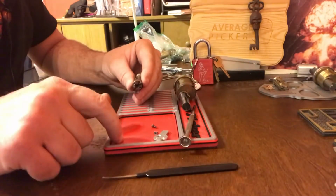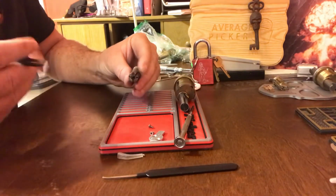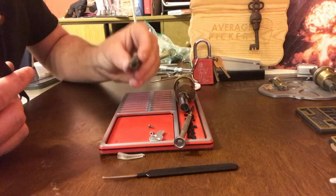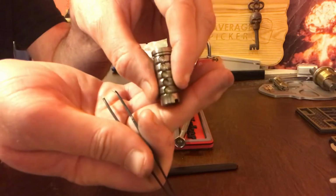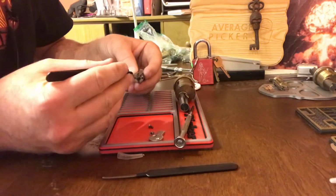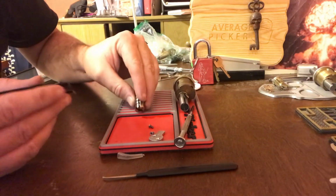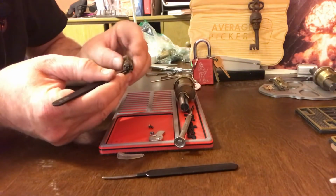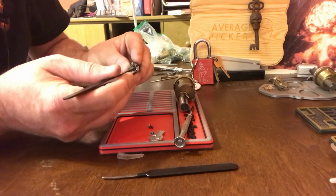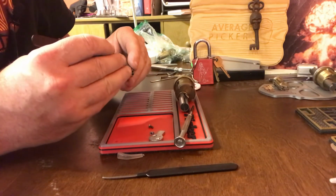All right. Tweezers. So I will just hold that up there. I'm kind of nervous knocking these out. I don't want to mess them up. I'm just all around nervous about this whole thing, man.